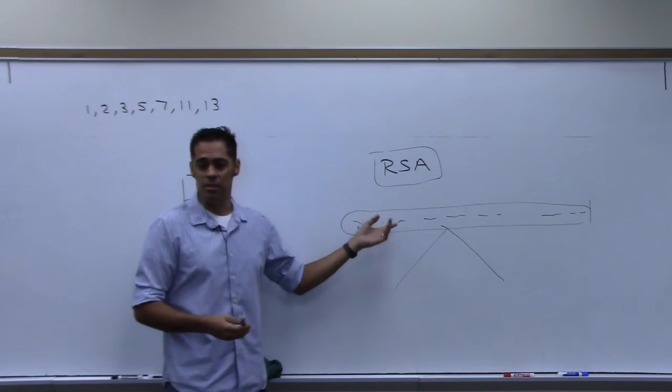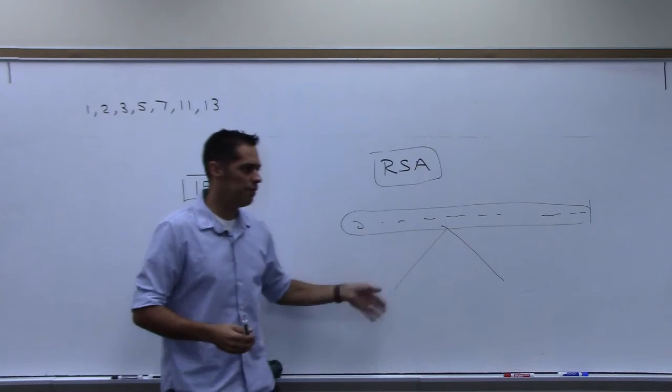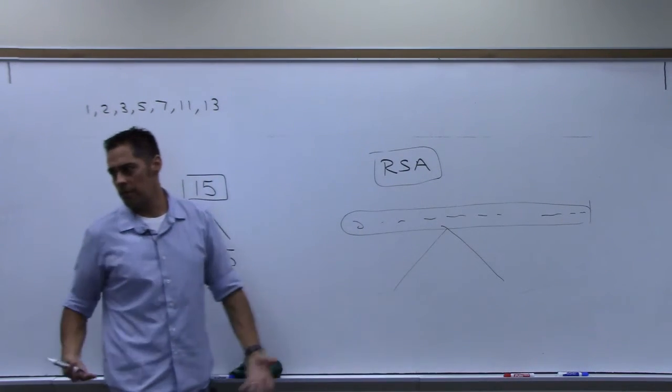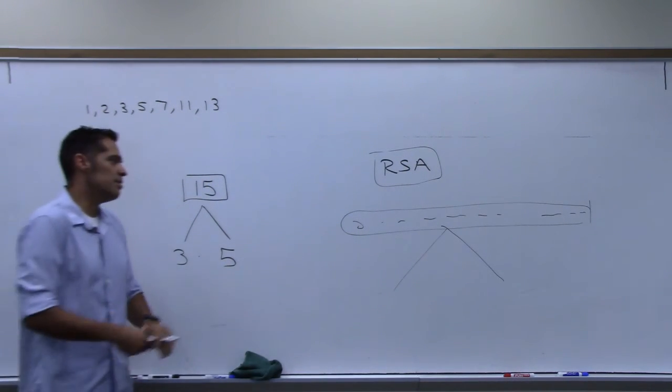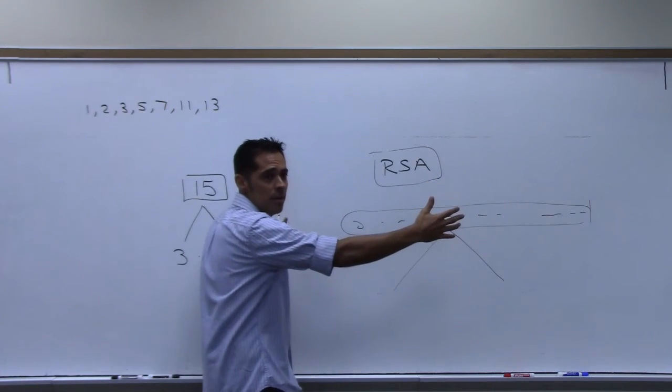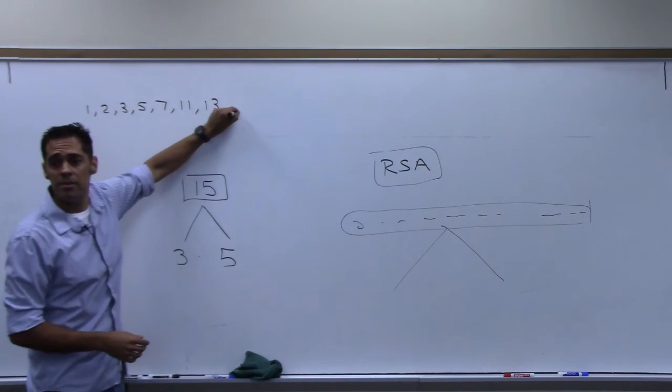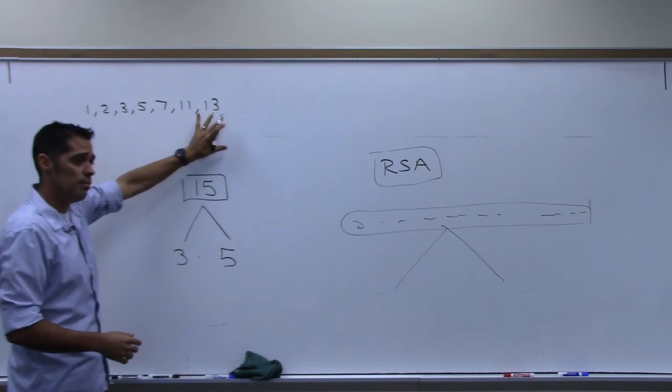So what happens? Computers get faster, things evolve, right? Sure, I'll just go to a 100-digit number. Use two 50-digit numbers. That makes it even harder for the computers to do it. What happens after that? I'll go to a 500-digit number, right? You're never going to run out of primes. You will never run out of primes. There are an infinite number of primes.